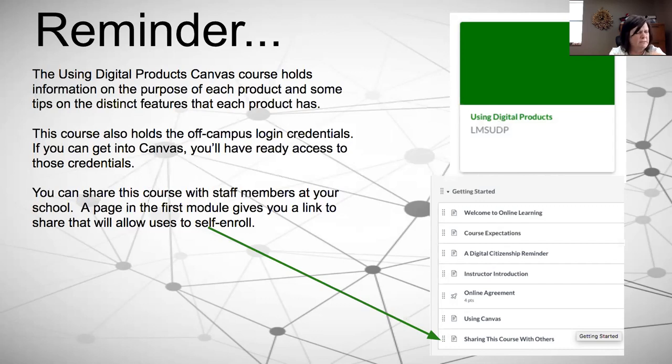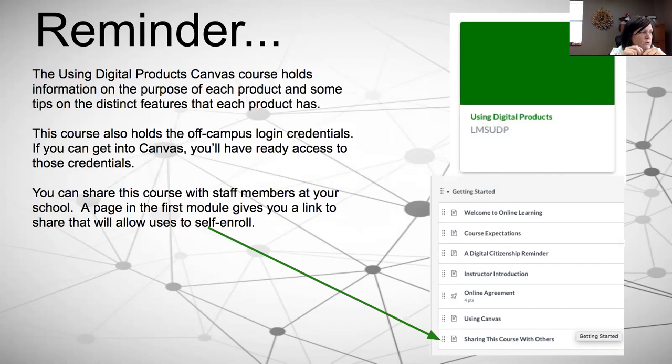Those modules are pretty similar. If there are any distinct features of the product, you'll find that. You'll find any navigational tips, any things that really make it unusual and stand out, because each product is a little bit different, and some have more than others. You'll also find a collection of promotional items in there, posters, bookmarks, things you could put on your web page. Those are all collected in there for you if you want to make them available to staff and students.